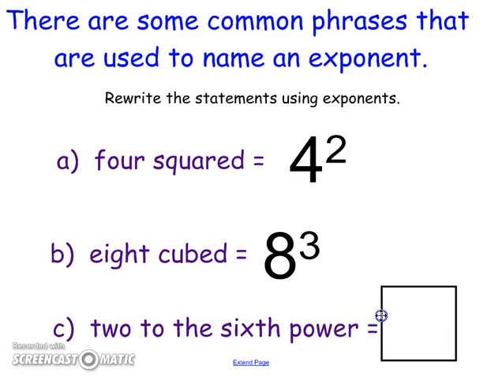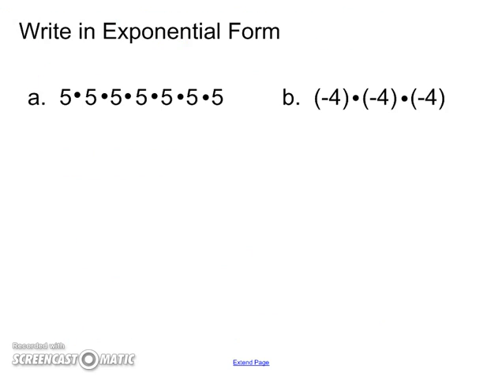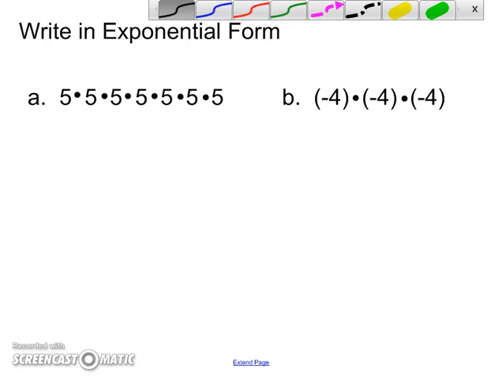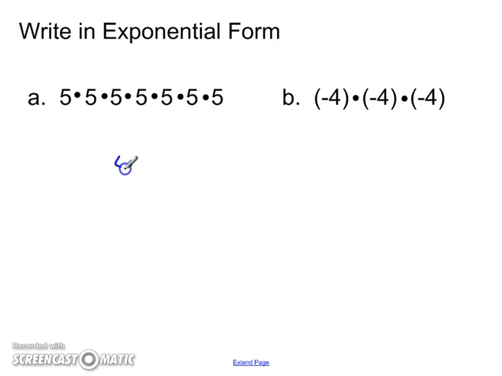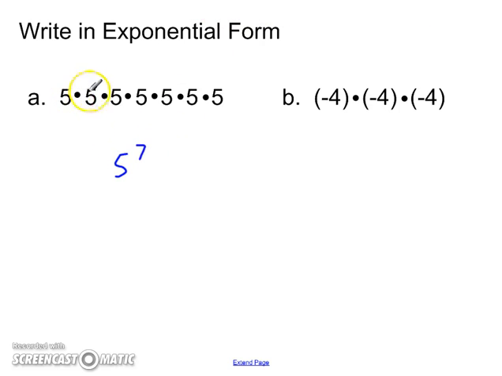But then when we get to our other powers, we just say to the whatever power. So in this case, I've got the 6th power. It could be the 8th power, 14th power, whatever. Okay, so let's go ahead and write a few things in exponential form real quick. 5 to the 1, 2, 3, 4, 5, 6, 7. Sorry, 7. I counted 7 and then wrote 6. 7. 1, 2, 3, 4, 5, 6, 7, and again, this would not equal 35. Our answer here would be much bigger, okay?